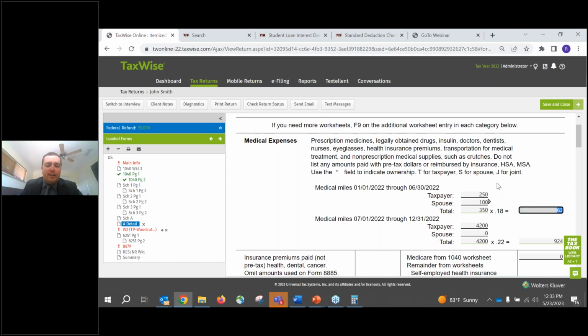And what you're going to run into is most of your clients just going to doctor's visits, going to the dentist. They're not going to track this. You could tell them about it. They may think you're great for knowing about this little extra deduction, and maybe you'll get a few people to do it, but the vast majority just aren't going to keep a mileage log for just the run-of-the-mill doctor's visits that you incur every year.